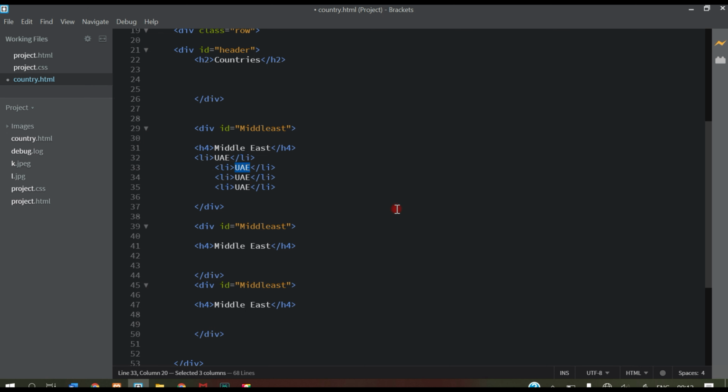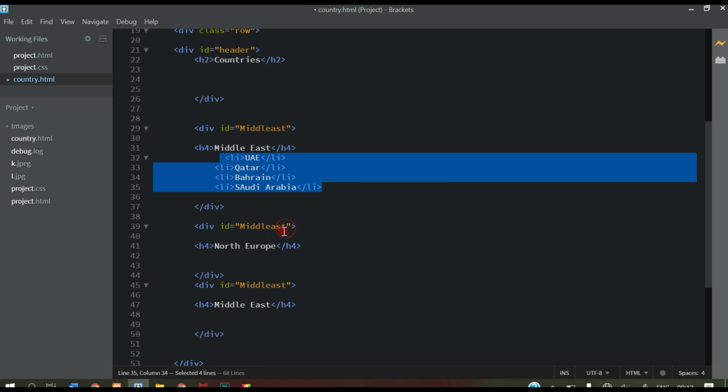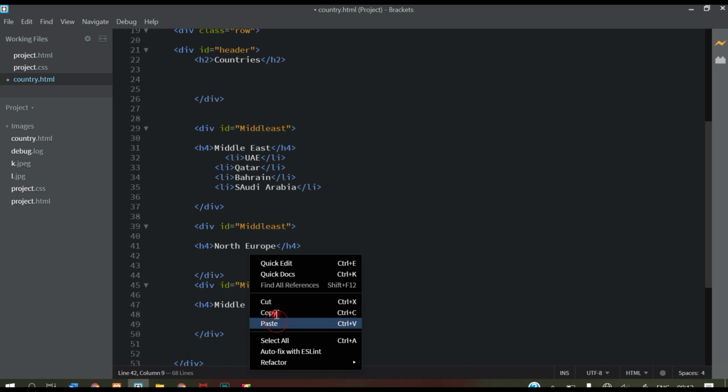UAE, Qatar, Bahrain, Saudi Arabia, and change this heading into North Europe, and just copy these lis and paste it here, and change the country names.